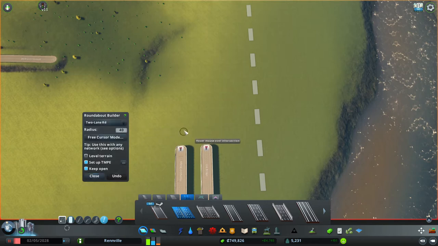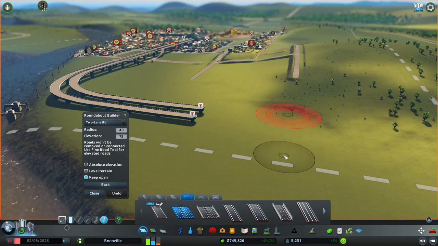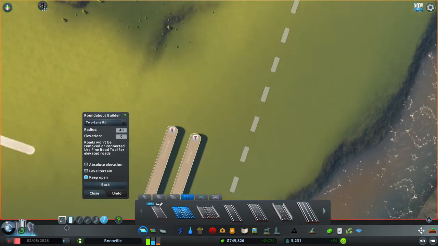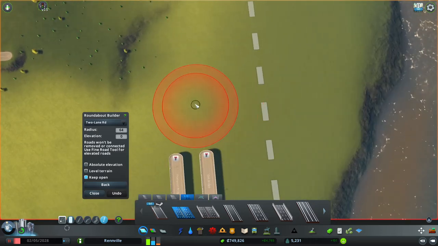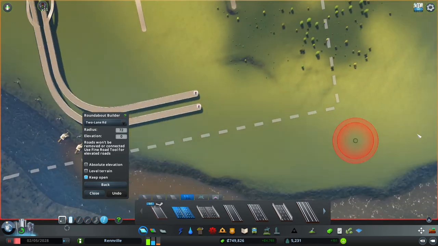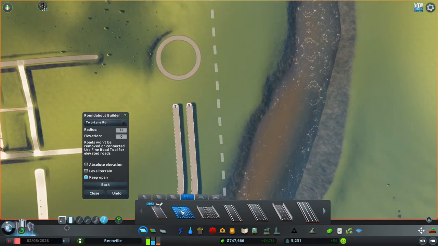So let's go back. Now we don't have a connecting road to create it on, so we want to go into free cursor mode. Cool, and we probably want it to be quite big. Alright, so elevation should be zero. So that's flat on the ground. Do we want it to be bigger even? Yeah, it needs to be bigger, doesn't it? Plus, plus, plus. Is that nice and big? Yeah, that's nice, let's do that. Alright, so let's put it roughly about there. Sweet, it doesn't have to be too perfect for me, I'm fine.